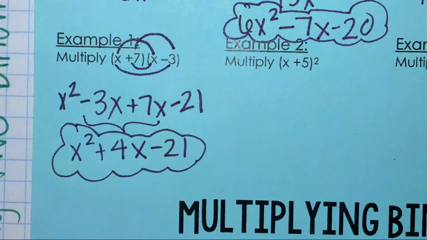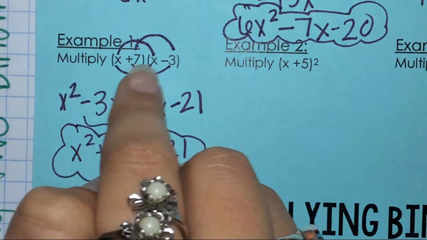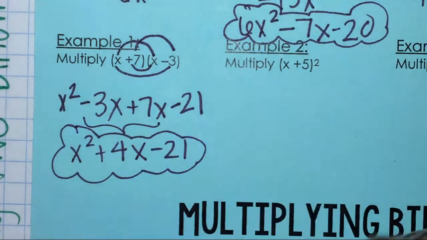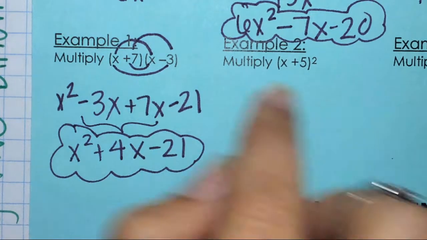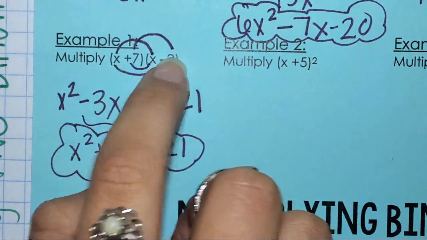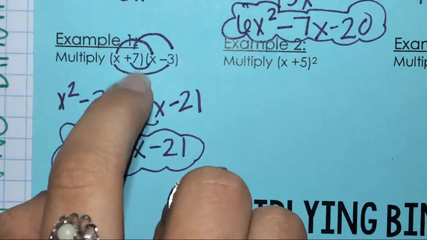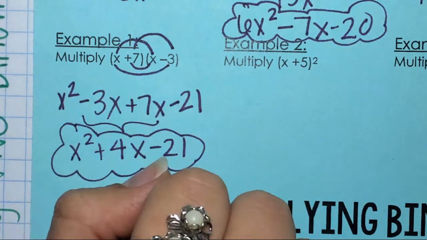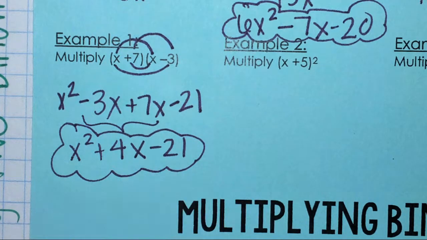Magical. Now, each time what you do is you make a face. You have an eyebrow, and then you have a mouth, and then you have a nose, and then you have an eyebrow. You make a face every single time. These are his eyeballs. The binomials are his eyeballs. And then we drew his eyebrow, and then we drew another eyebrow, and we had a nose, and we have a mouth. It makes a face every single time.